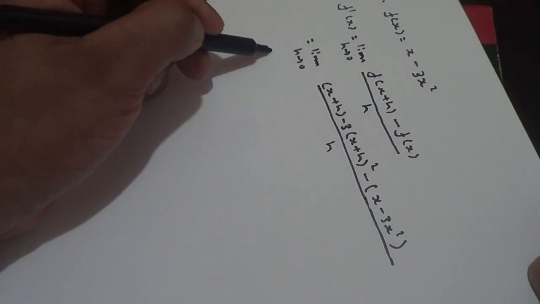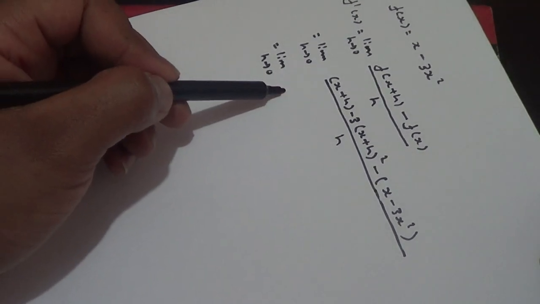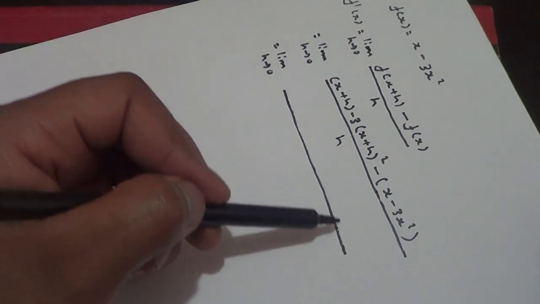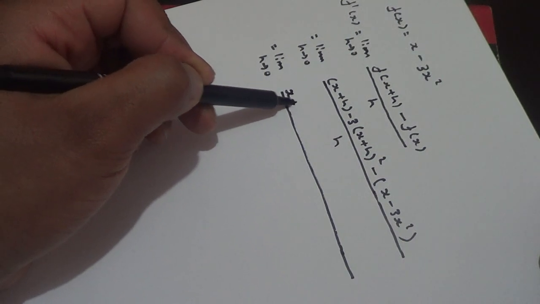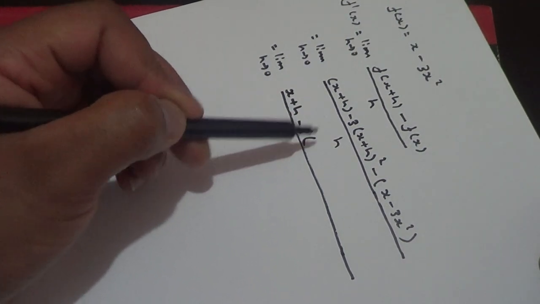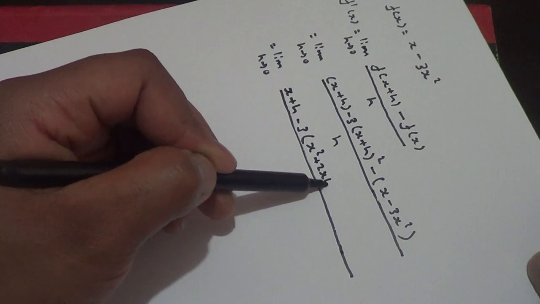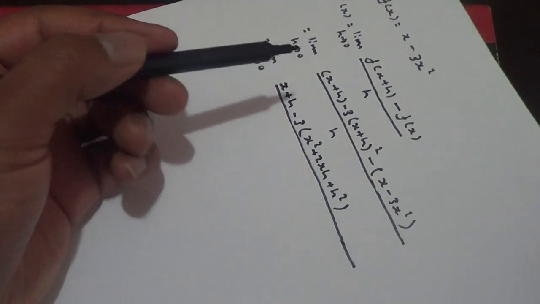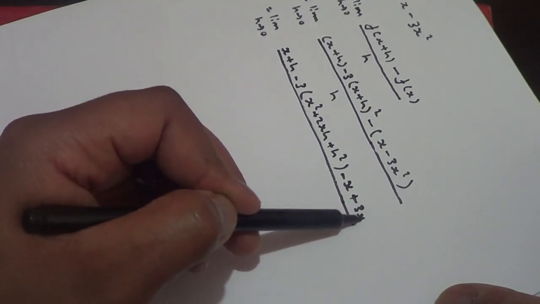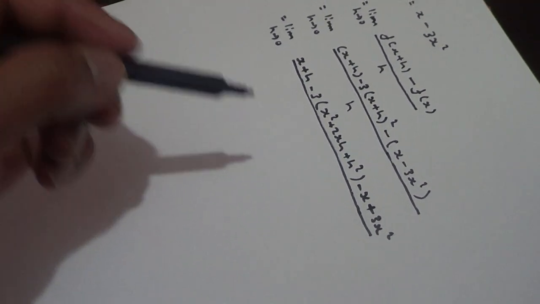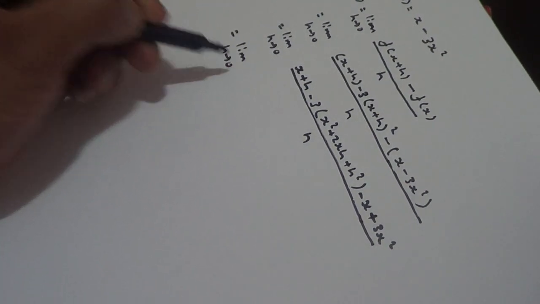I mean, this is simple, there's no need to lose marks on this one, trust me, it's the easiest differentiation you can ever do. Great, so here this is as good as gone, x plus h minus 3. Here we have to first FOIL this one out. It's going to be x squared plus 2xh plus h squared. Okay, minus, we deal with this one, it's going to be minus x plus 3x squared. Okay, we are sorted here, over h. So this is the limit as h tends to 0.